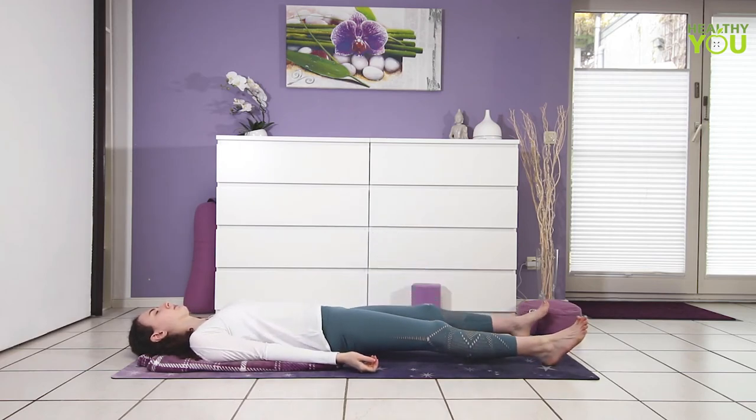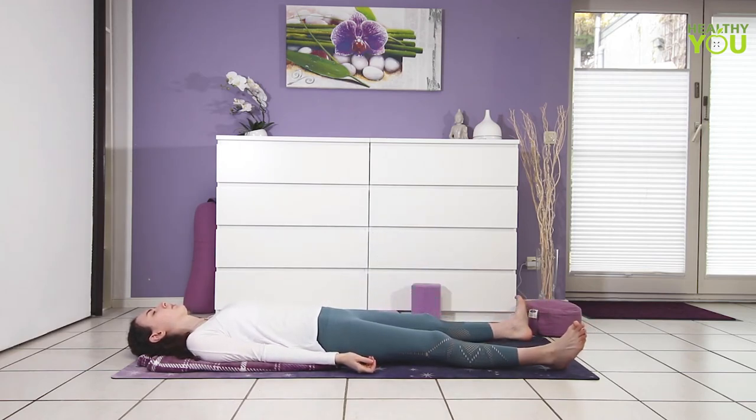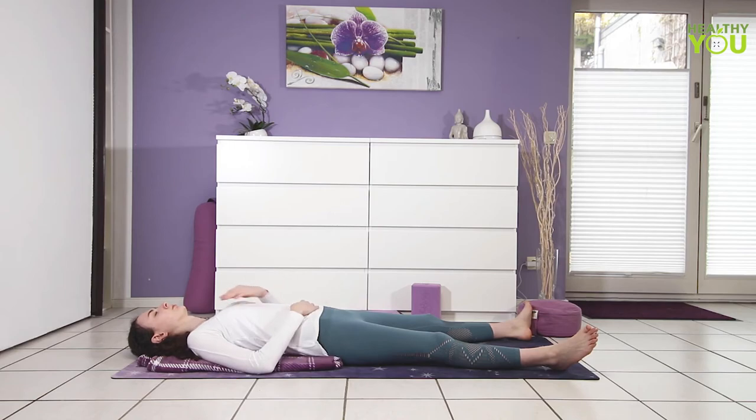And then coming to our final resting position. So stretching out the arms and the legs. Palms facing up towards the sky, or one hand to belly and one hand to heart. Completely surrender and let go.